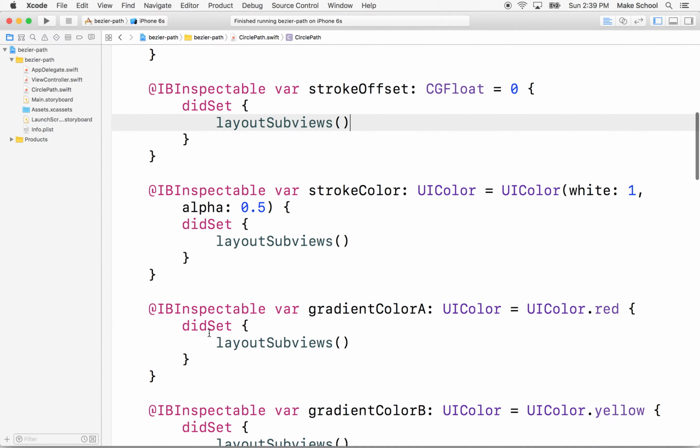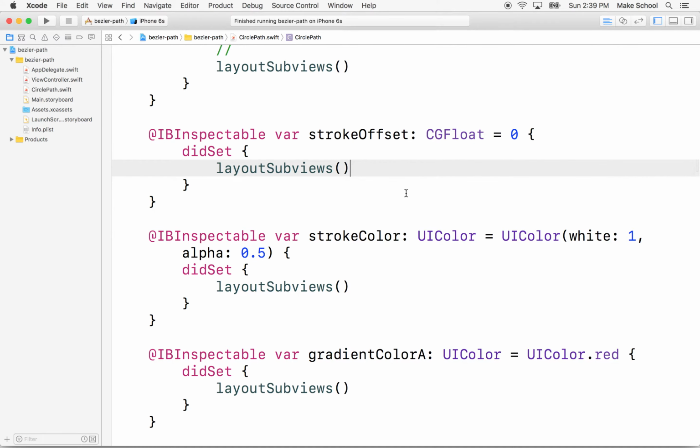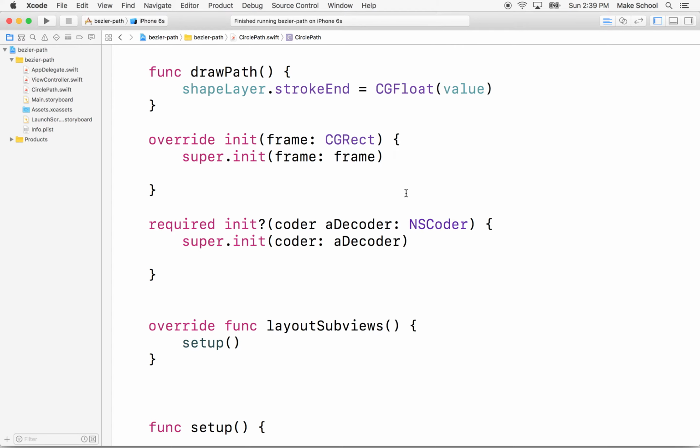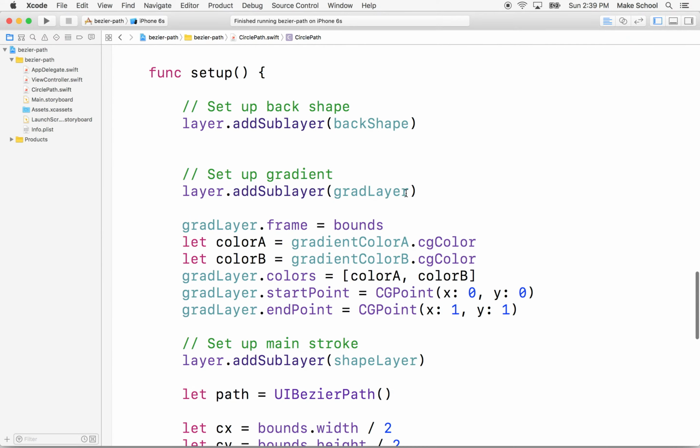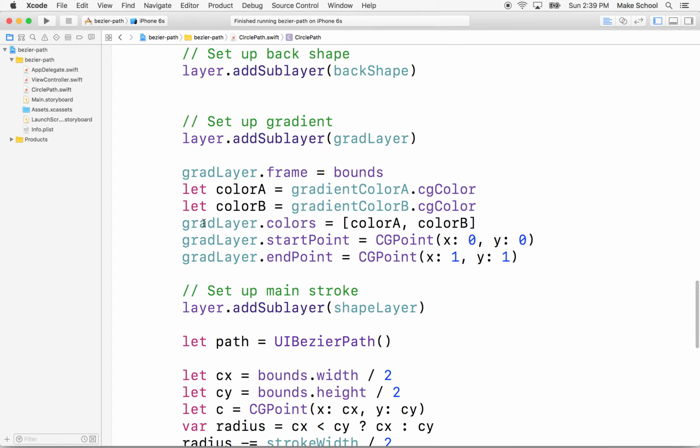Okay. So now what is this going to be? Well, we'll use this to calculate the width of both strokes. I'm going to scroll down a little ways and find my setup function here. If you put your code somewhere else, you can find that. I put everything here in setup. So I'm going to look at setup, and first of all, the radius for our arc needs to take into account the width of the stroke. Otherwise, the stroke will fall outside the box, and then we might have some rendering issues, right?